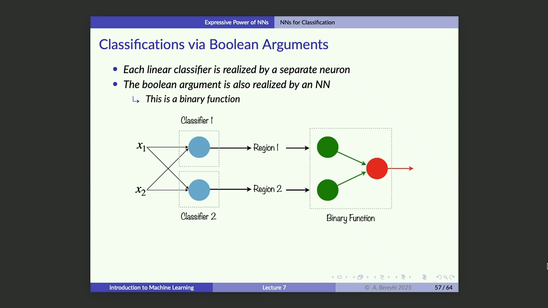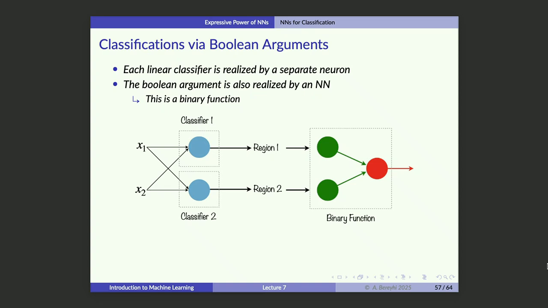For instance, in the example we had initially on the board, I can have one classifier, the top classifier, which is doing the upper line. The second classifier, classifier 2, is the one realizing the second line. And then if I want to combine them, I basically need to get those Boolean outputs and combine them using a binary function. And I can again do it by a neural network, right? At the end of the day, the X's are connected to the very output by a bunch of neurons, so it's a neural network, right? Any classifier can be realized by a neural network. Everybody's cool?